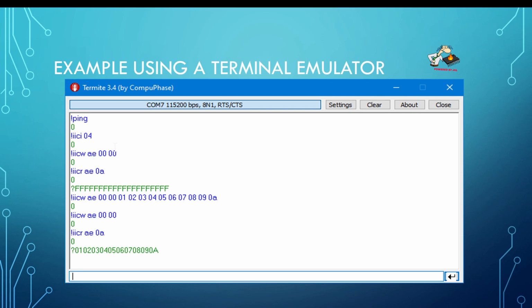Then I'm going to write to the device the first start address, which is a word address, so 2 bytes, 2 times 0. And then I want to read IICR 10 bytes from this memory device, and it returns 10 times FF. The next instruction is to write 10 bytes of data starting at address 0. Then if I want to read it back, I have to first set the start address to 0 and then request IICR to read 10 bytes, and then the 10 bytes that I have written are returned.